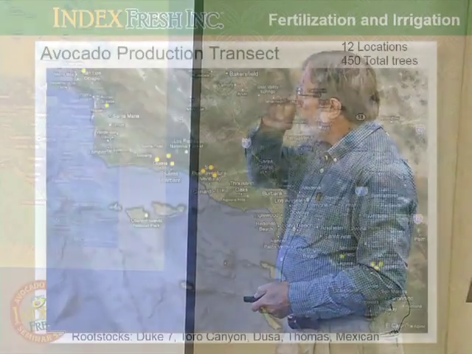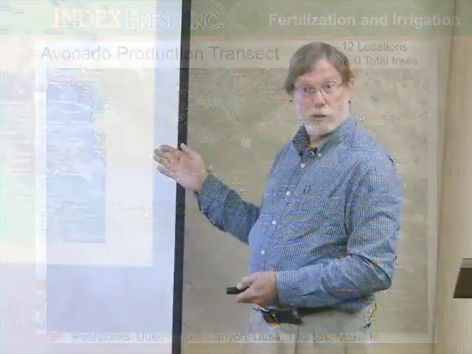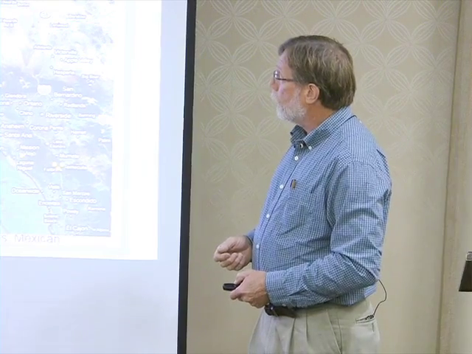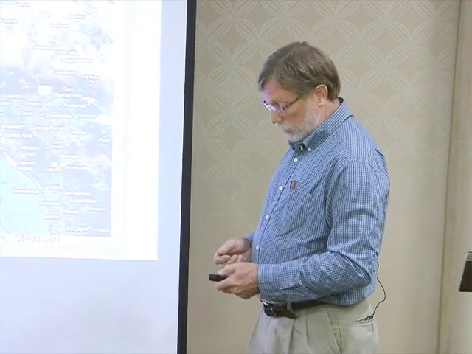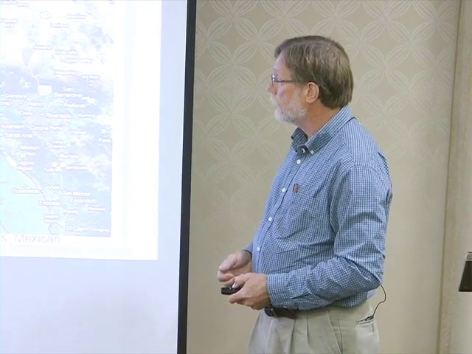Now in our study, we're working with some 12 locations that span the entire zone of the avocado production. Depending on the year, different numbers of trees in production, but about 450 trees in the entire study. Typically in any one year, only about half our trees are yielding. This is interesting. Carol Lovett finds the same thing in her data sets. So alternate bearing and just other things going on. Some trees are always low producers, others are good producers consistently.